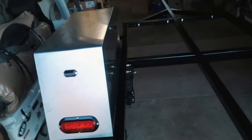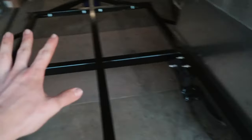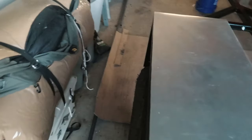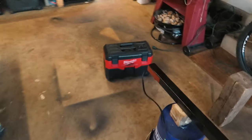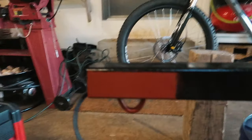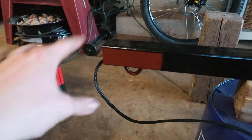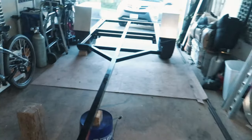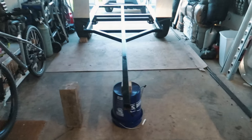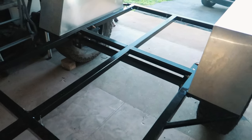Here are the fender wells all complete — you can see this other plate I added. All the wiring is done and all the lights work. I hooked it up to a battery and tested every light. Pretty much the only thing we're waiting on now — I welded on a safety chain holder tonight and coated it. I'm still waiting on a lock-and-roll hitch to come in so I can drill some holes here, which is why it's not painted yet. Hopefully it'll be here this week and then I can hook it up to the truck, get it inspected by the state troopers, and bring the paperwork to the DMV to get it tagged.